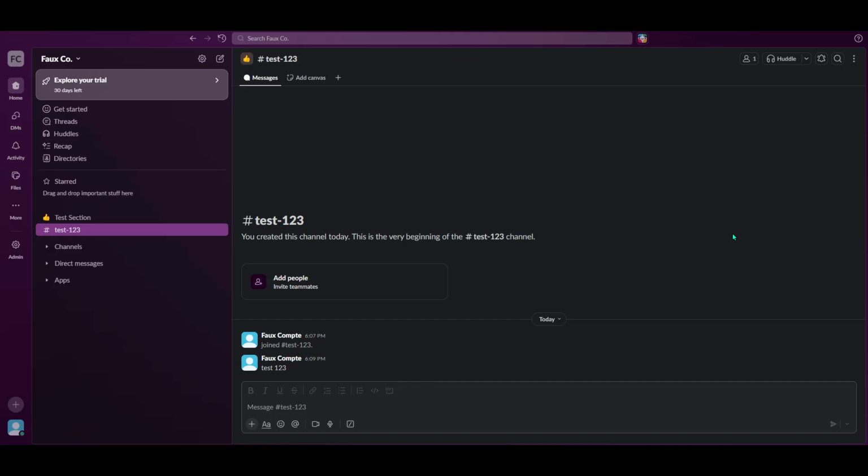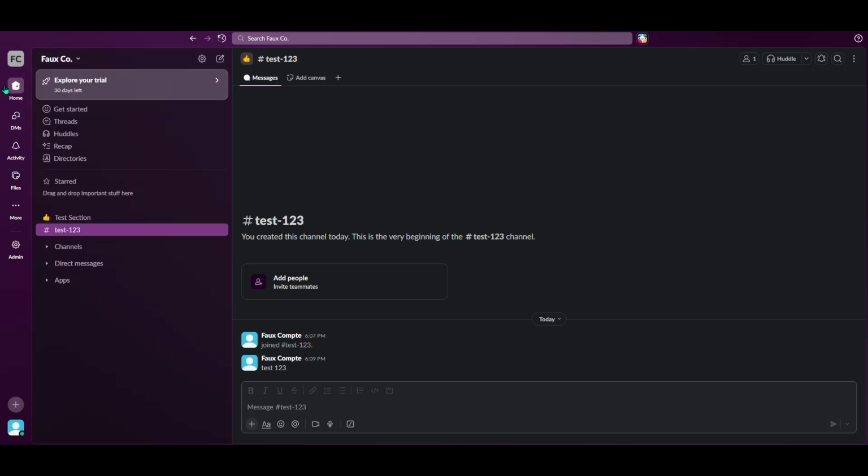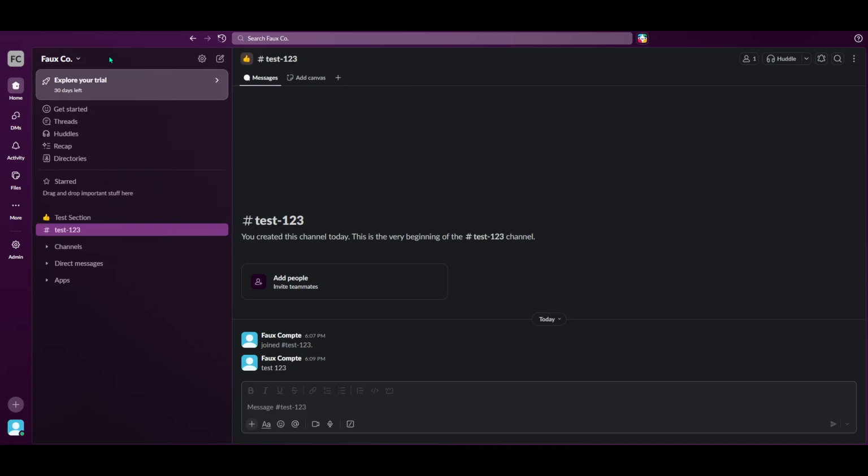First, from the Home tab in Slack, click your workspace name at the top left. This is the small menu that also lets you see workspace settings and preferences. On desktop and in the browser, it's right in the upper left corner of the app window. If you're on mobile, the option is still associated with your workspace name, though the layout may look a little different. Opening that menu is your gateway to all the tools you need to bring people in.